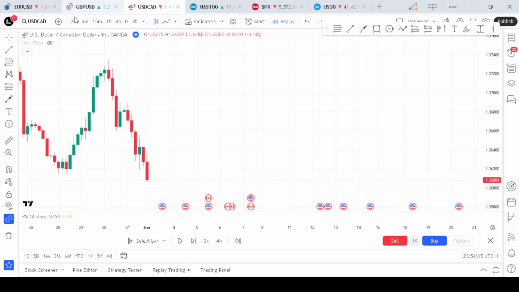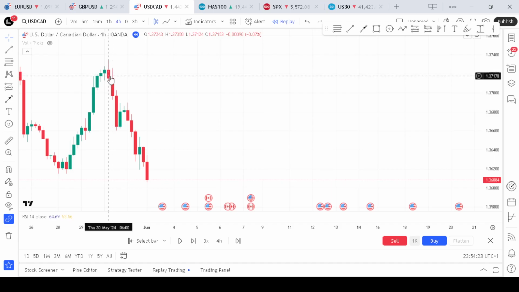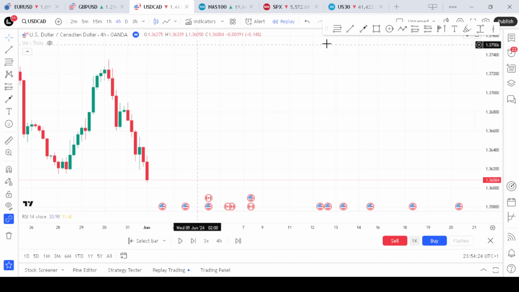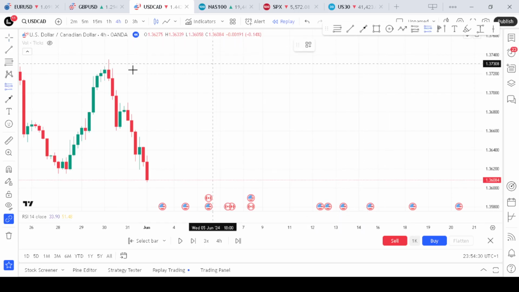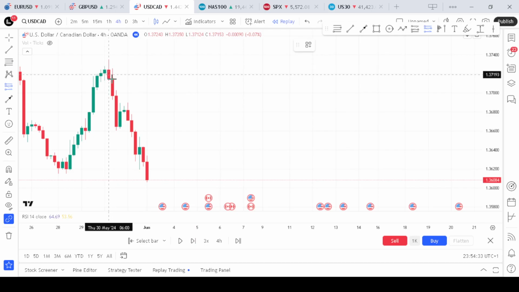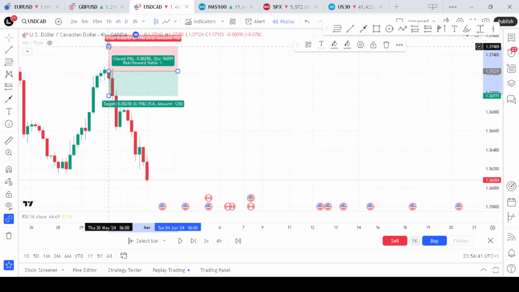First of all, we look for the ideal entry point, and this is right after the formation of the fifth candle. The moment we see the fifth candle close below the close and open of the previous candle, it is a strong signal that sellers have taken control, and you can enter the market immediately after the close, or you can wait for a slight pullback. In my case, I always wait for a slight pullback so that I can get a better risk to reward ratio. I put my stop loss.